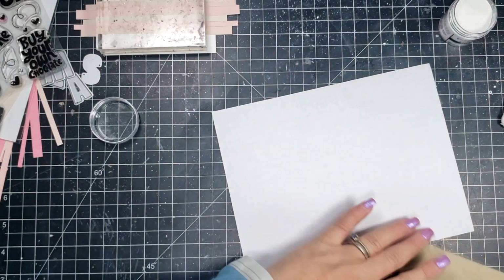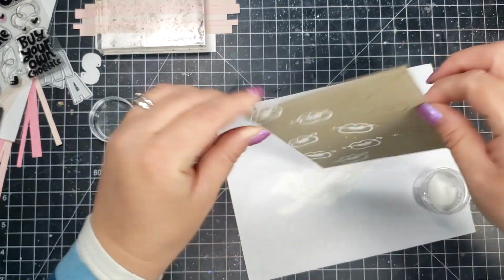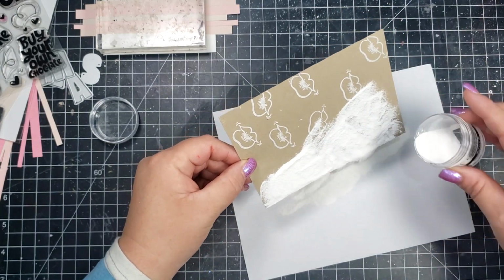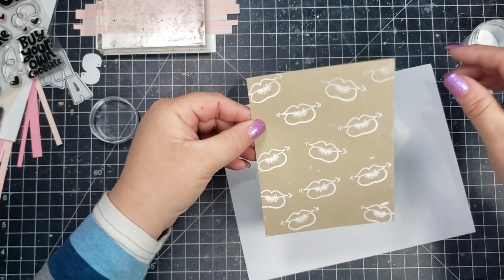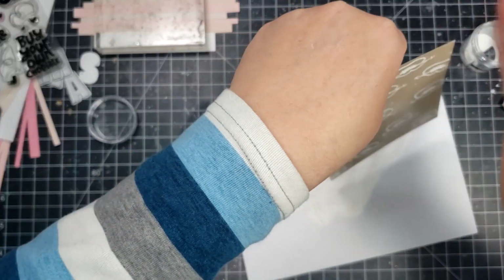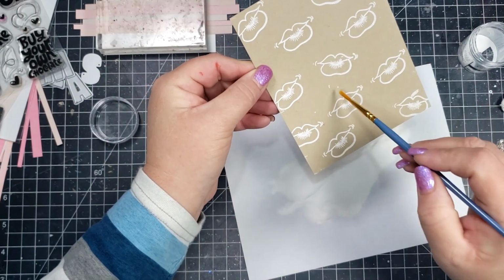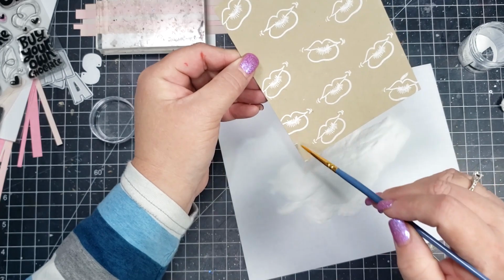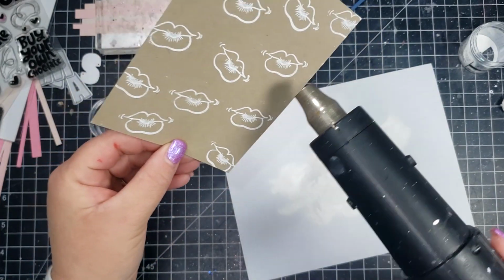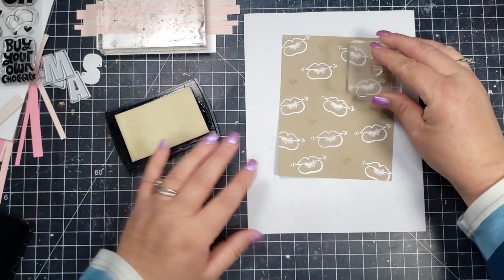But the first thing I did was I took a piece of craft cardstock and prepped that with my embossing bag, and then I am going to use embossing ink to stamp the lips in a random pattern on that cardstock. And I am taking some white embossing powder and going over the cardstock. I always like to go over it twice with the embossing powder just to make sure it is fully covered and attached to that embossing ink. Then I had a few spots that the embossing powder had gotten on other areas, and I just took a brush and flicked those off.